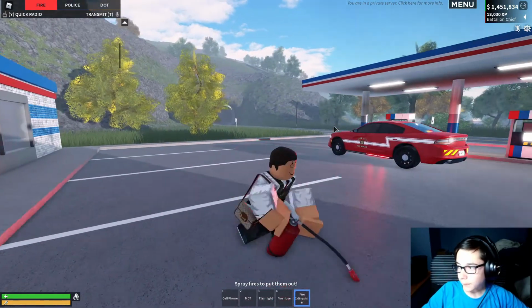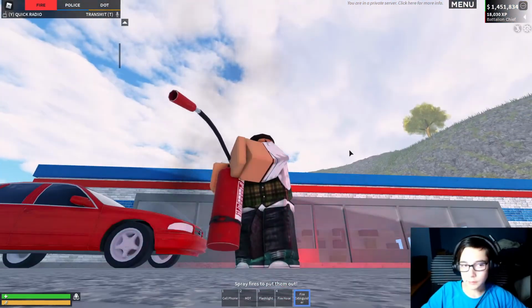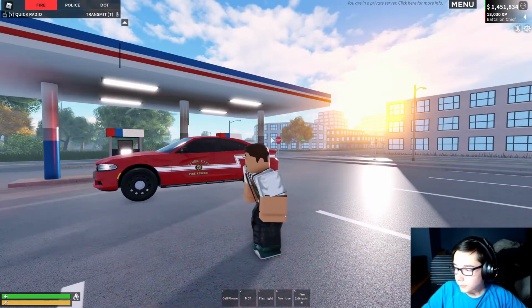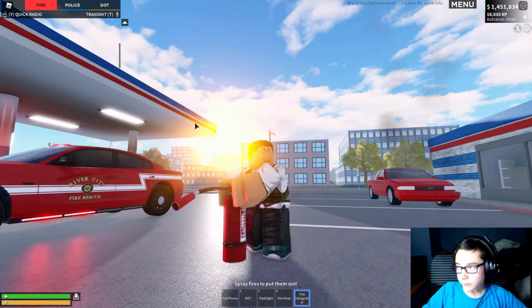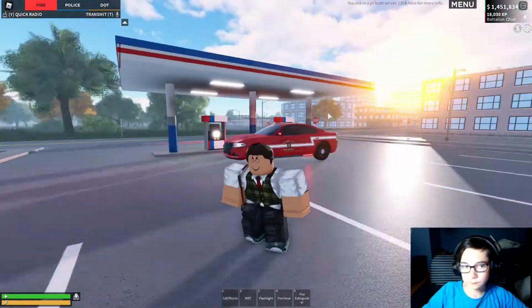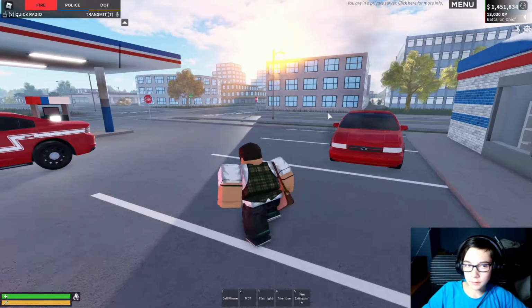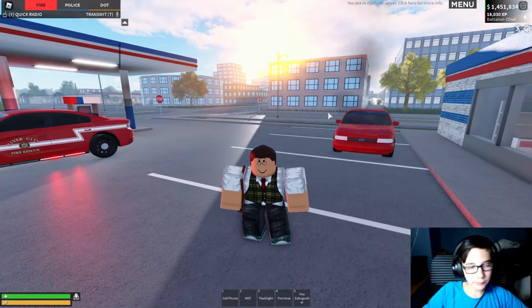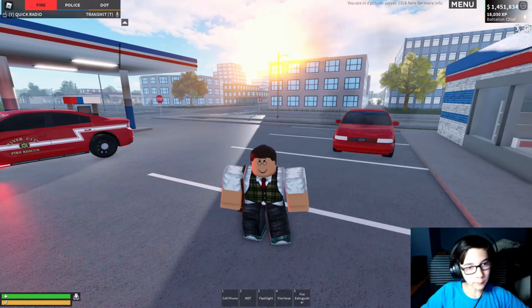So if you're on a fire engine, you don't want to bring this to like a brush fire or a building fire, because it won't work. So this is for vehicle fires and roleplays if you want to do them. But the only thing they work on is the vehicle fires. They tested it, it doesn't work on building fires, so I wouldn't bring it though. Let's move on to the SWAT update.